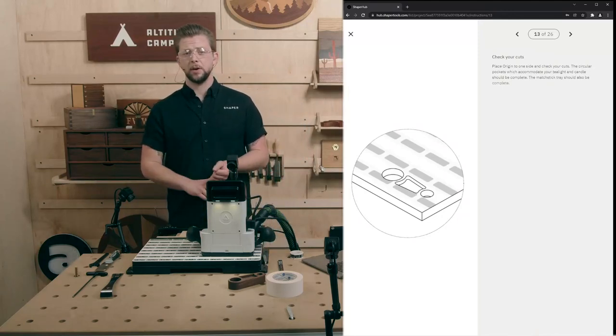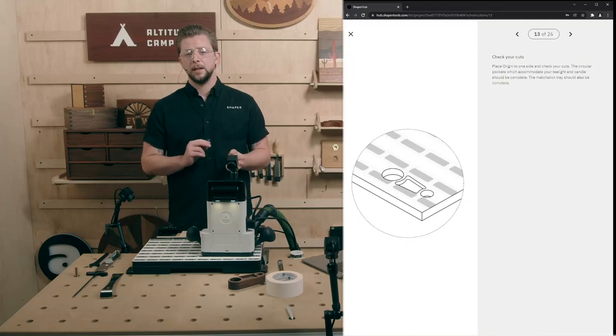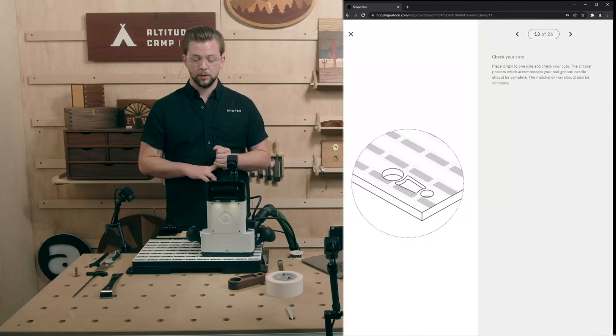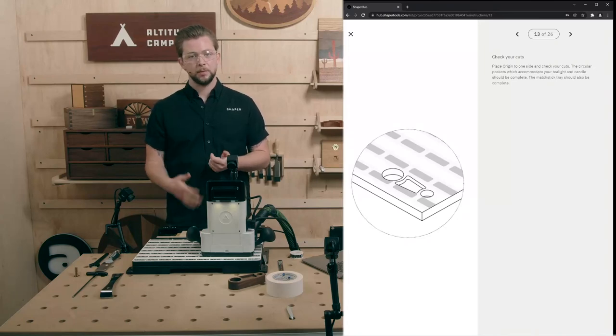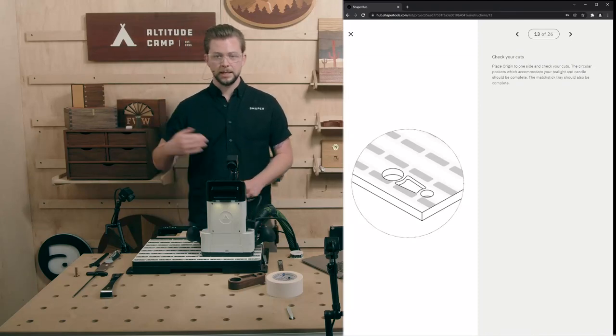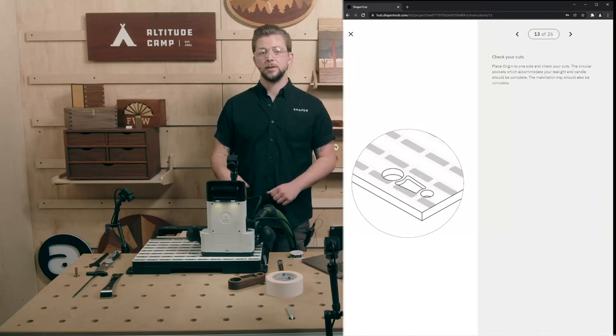But if you start seeing burning on areas like this, you either need to clean your cutter or turn your spindle speed down. Really no reason to be running it at a 6, which is full speed. Typically, it's just going to go through your cutters a little faster. So bring that down, especially as you're learning. It's easier to start with a slow spindle.